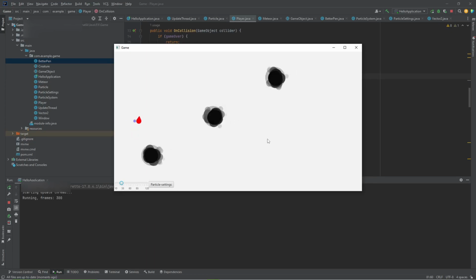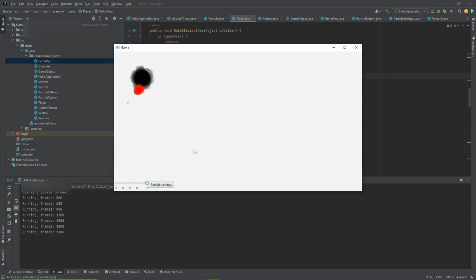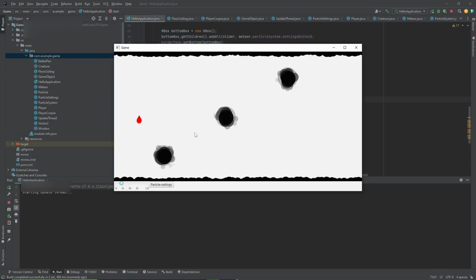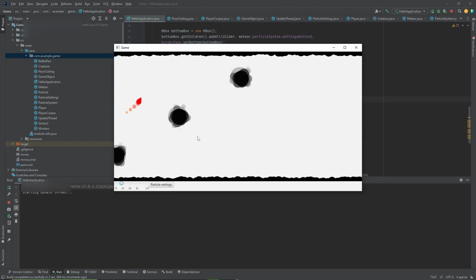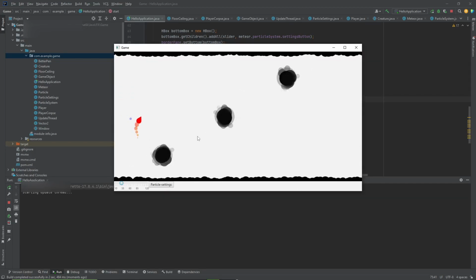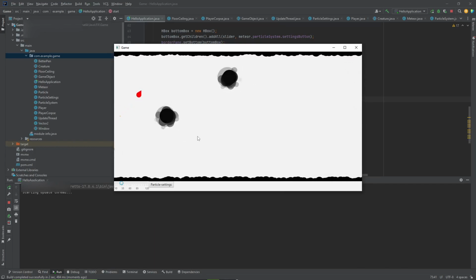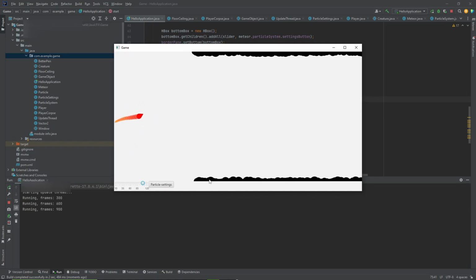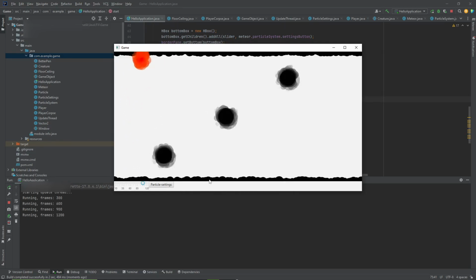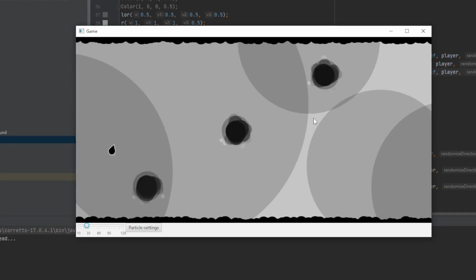I improved the visuals by adding a new particle system. The particle system took me a few hours to make, but it was worth it. I also added an explosion to the player, which was an easy task with my particle system. To limit the player's movement space, I added procedural generating walls to the top and the bottom. The walls are made out of circles which get teleported to the right side of the screen as soon as they leave the left side. This meant I had to add something to stop the player from going back. I also added player corpses to the place where the rocket exploded to indicate difficult places.